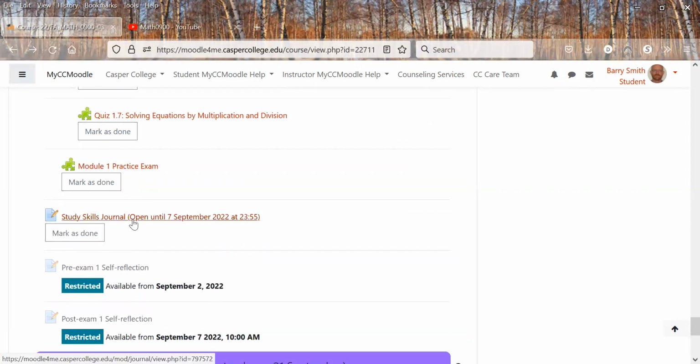Now, the study skills journal, that's where we talk about the math study skills PDF above. You read that and then you post some things. So, at the beginning of the module, read what it asks for. Sometimes it'll ask you to look at 3 study skills or look at this. And so you have to read ahead on what you're going to be doing. And then after you've practiced and done it, toward the end of the module, you can do your study skills post.